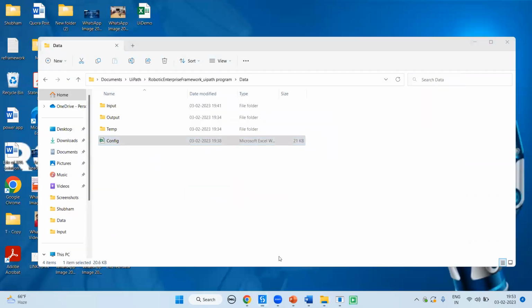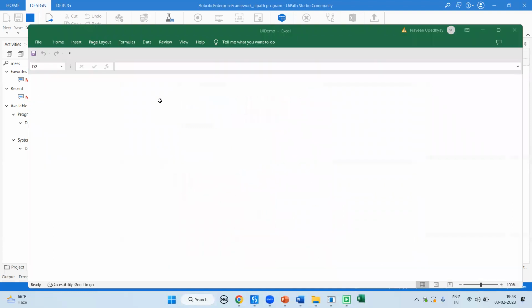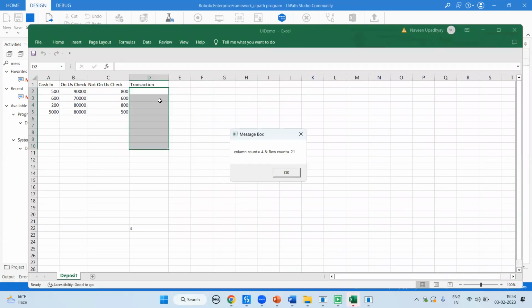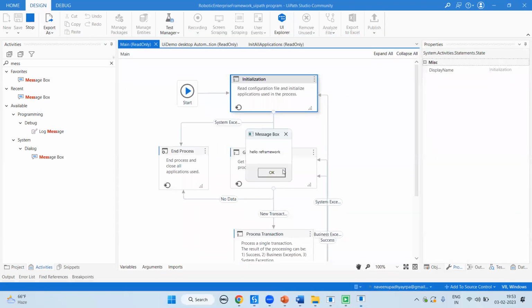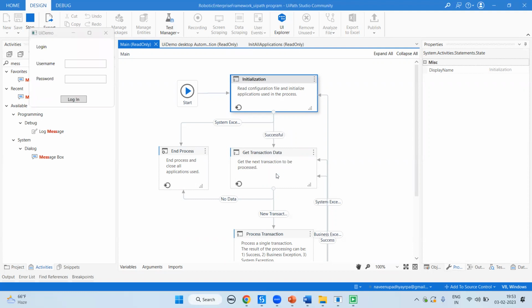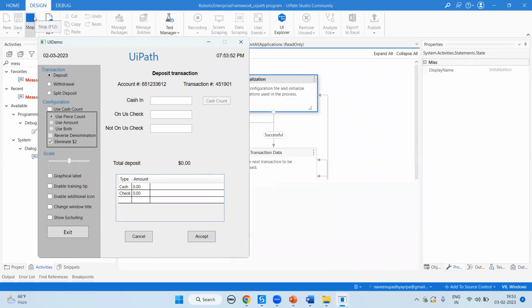Okay, so right now this program is working, and the program we have created is only for launching. We are going for the Excel sheet, and here we are displaying only the column and row, and Hello REFramework, whatever I have written in front of you. And after that we are launching the particular software. We are going for admin password, whatever variable I have provided. Until now we have done. Let me come to the next part. Till now it's working perfectly.